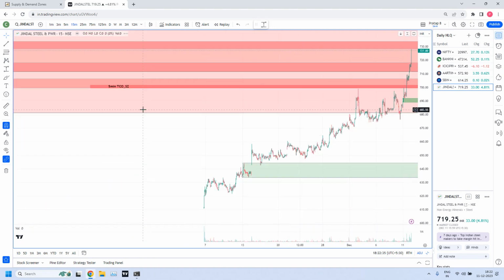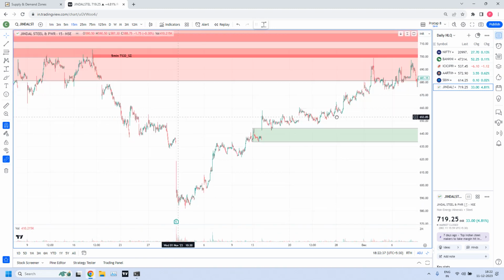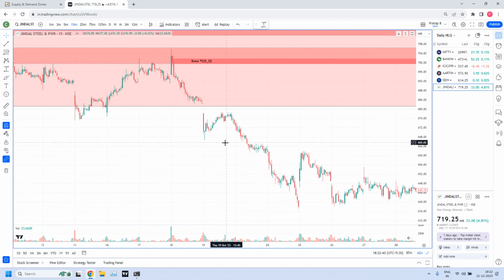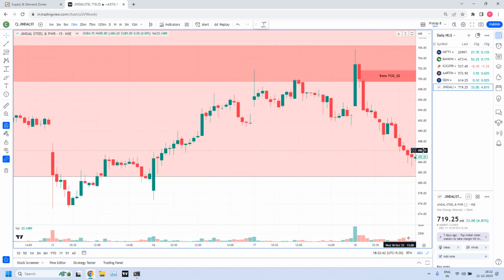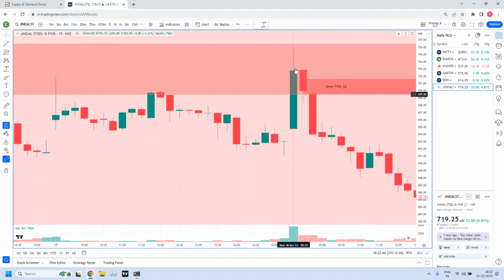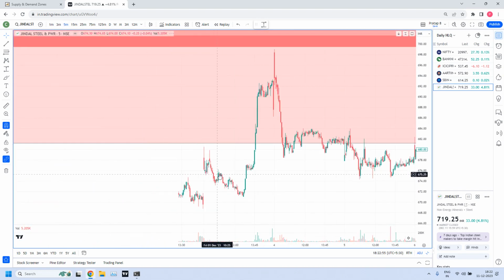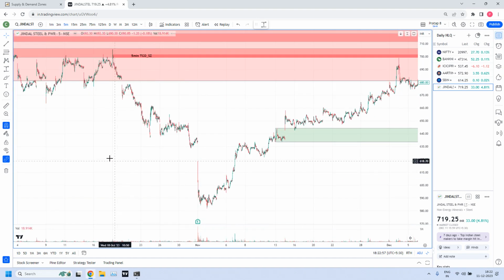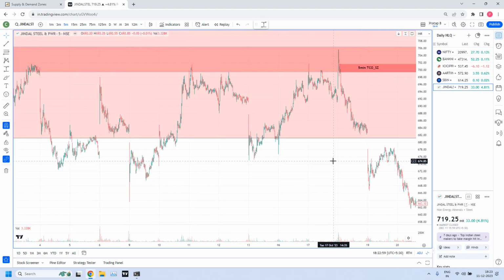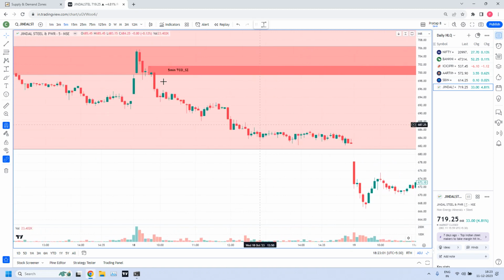So inside this 75 minute zone, we have a rally, base and a drop. This one again we fine tune to the 5 minutes level. So we have a drop, 3 base candles and a drop. So it's an excellent zone.